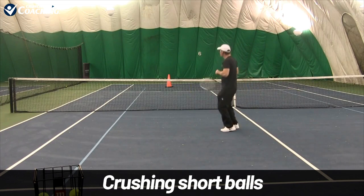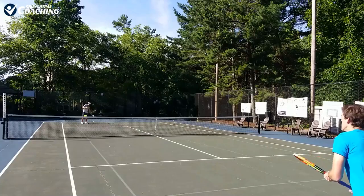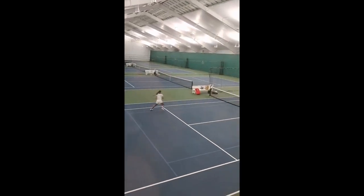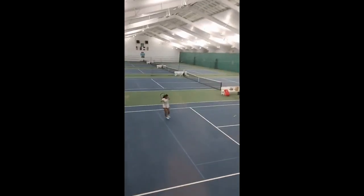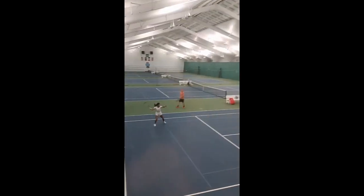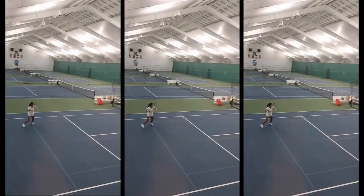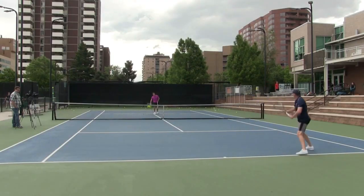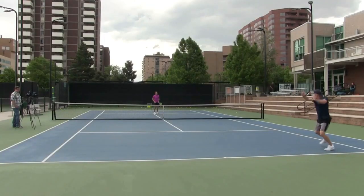Our final drill is going to be crushing short balls. You can either use a ball machine or simply feed yourself with hand feeds. I saw Emma Raducanu practice one approach shot for an hour and 30 minutes straight with no breaks the night before she played Serena Williams at the Western Southern Open in Cincinnati. Notice her hop-hop-hit forehand rhythm — the footwork leading up to and after the hit is the secret. Hit a minimum of 30 of these before turning out the lights.